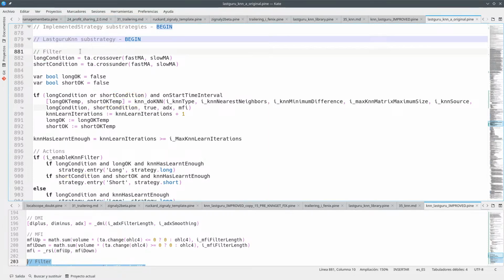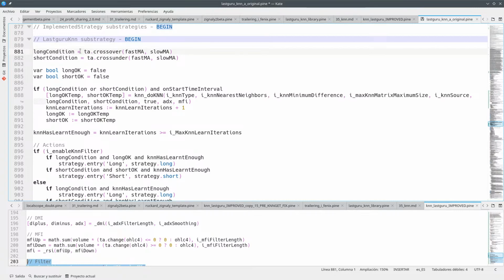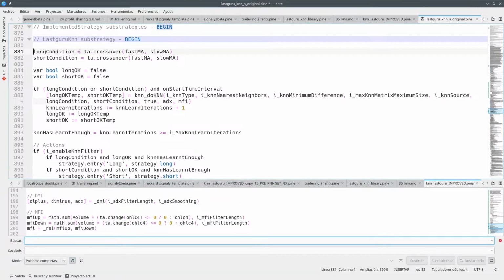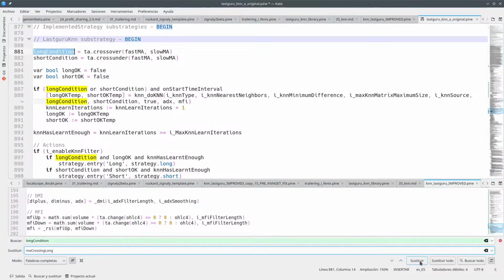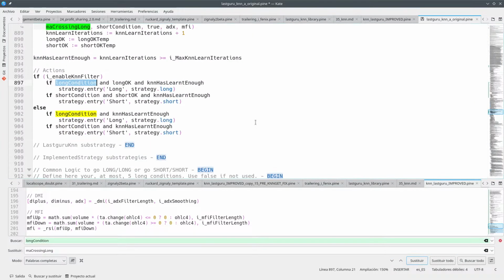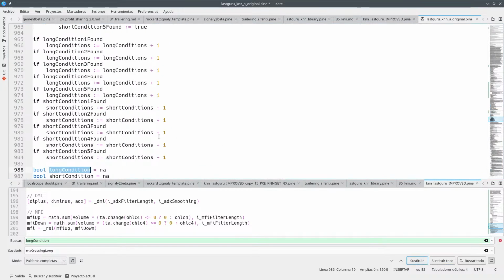That's what I'm going to fix, to rename so that it makes more sense to me. So this is not going to be long condition, but this is going to be MA crossing long. That's what we're going to try to rename here.